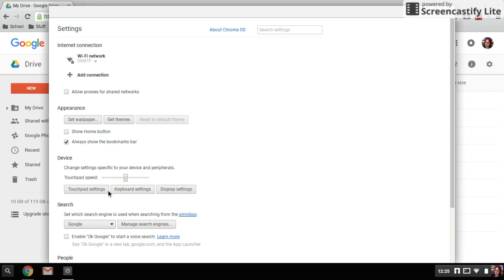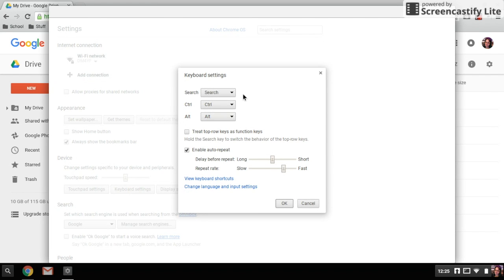The second thing that you can change has to do with the keyboard. If you look at your keyboard on a Chromebook, it has some special buttons. Those buttons are pretty cool. My favorite is refresh page. But you can alter a few of these. The first thing is the search button. The search button is located on the left-hand side of your keyboard, and it's in the middle. It has a little magnifying glass on it. What that does is it searches your apps that are installed with the Chrome account that you're logged in with.